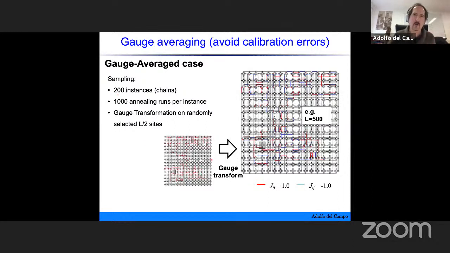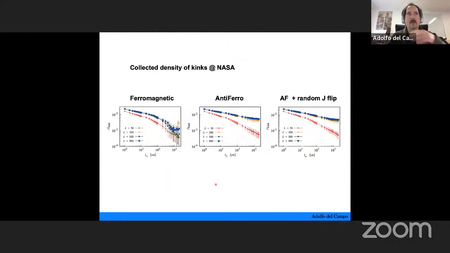Then we also explored some error cancellations. Let me not go into that. We also tried to make sure that we were not sensitive to fabrication errors of the machine. So we considered both ferromagnetic and anti-ferromagnetic coupling, and following the prescriptions, a kind of manual of how to minimize the possible errors in the machine, we also did some random flippings of some spins. Ultimately, we decided to focus on the anti-ferromagnetic case.